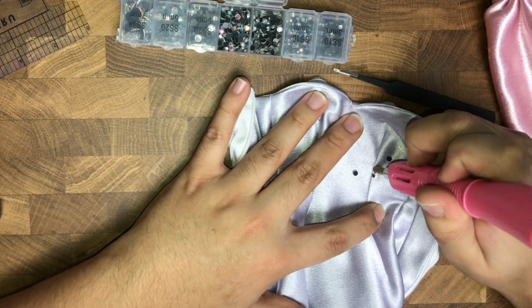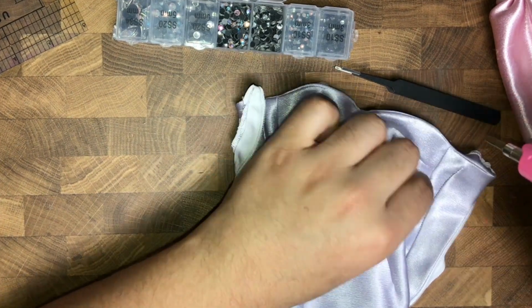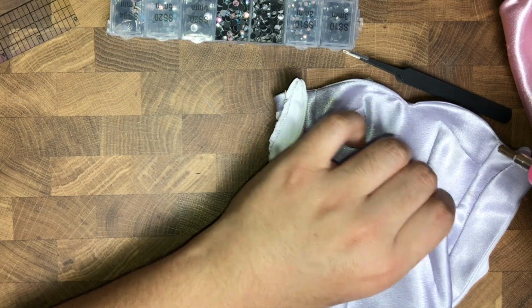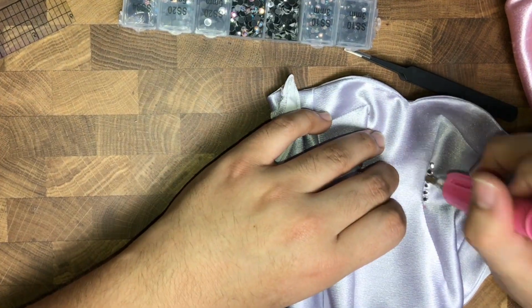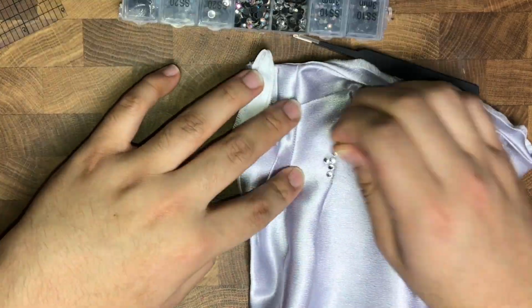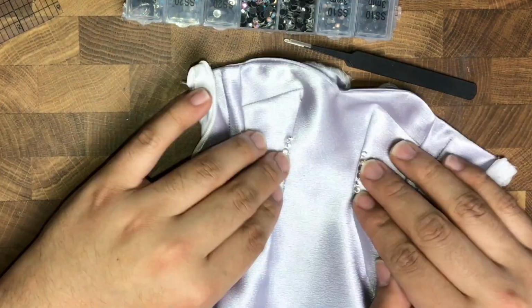So I basically had to set stones wherever seam lines were, and I had to be strategic with it, even though at first I really wasn't and I was just kind of eyeballing it. In the end, I ended up adding one extra on one side, so I ended up having to blend it and it kind of shifted the whole thing, but it's not even really noticeable.